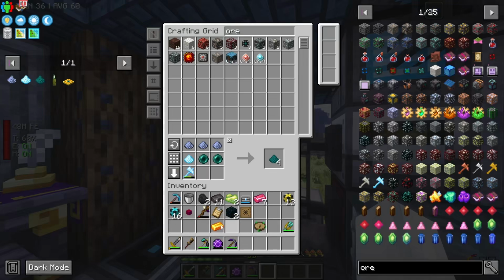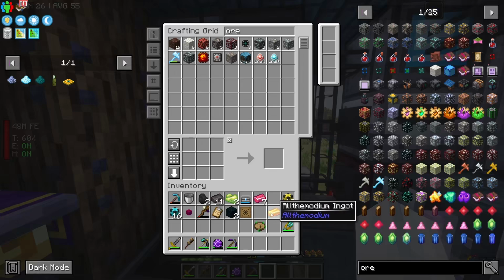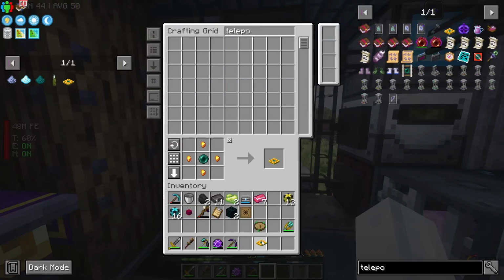Awesome. Alright, so our first piece of AllTheModium is an investment. We are not going to use it for all of its glory. Well, we kind of are. We're going to turn it into nuggets, and we are going to make ourselves one of those teleport pads. This thing is what I've been waiting on for a long while.